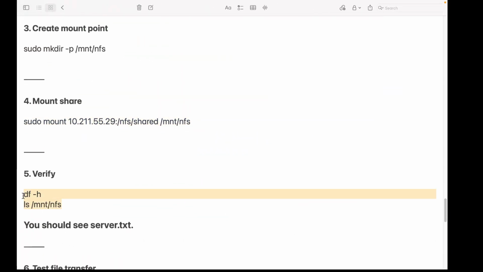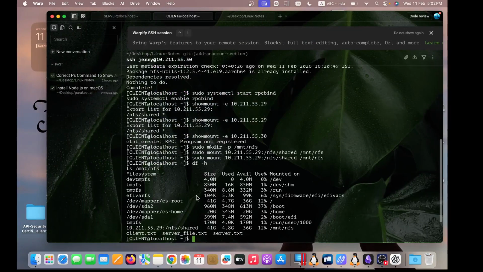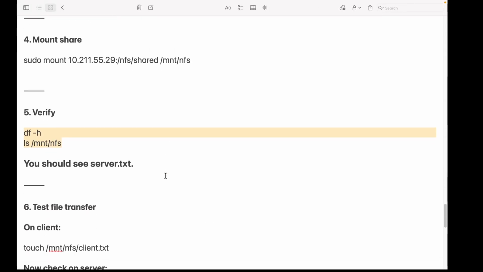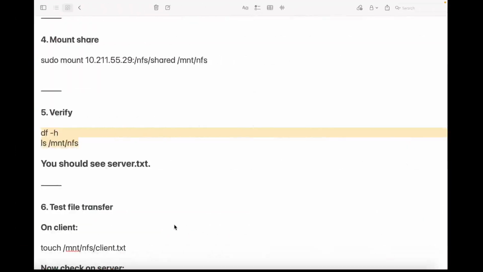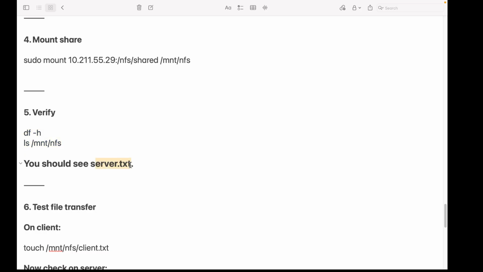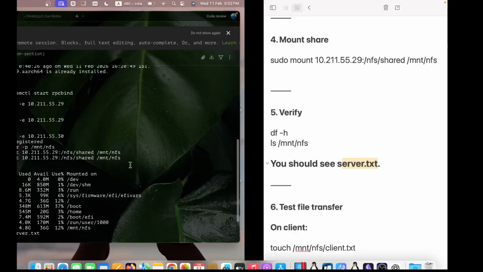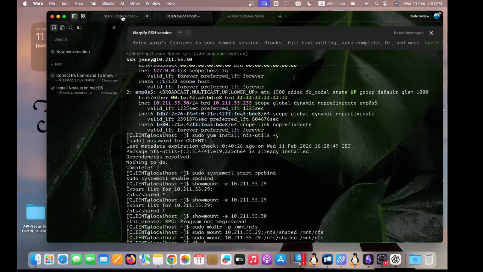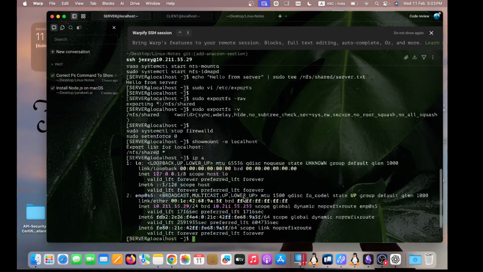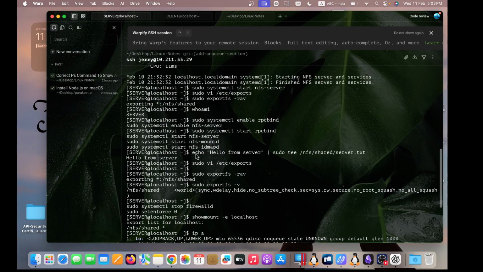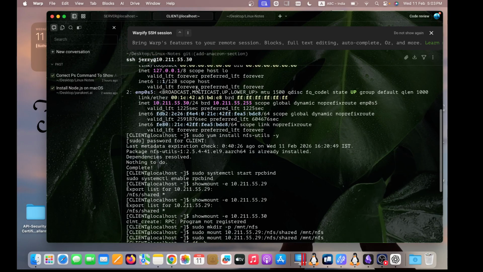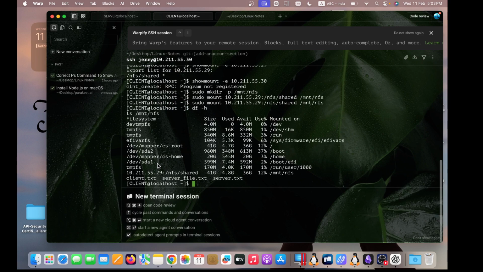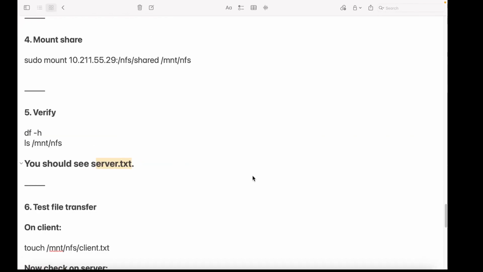Next we will be verifying whether it is properly mounted or not. Here we need to see the text file, that is server.txt, because on our server side we have shared our files, echoing this into server.txt in NFS. And here you can see the same text file is there. I have done multiple things previously, that's why it is showing the same thing right there.